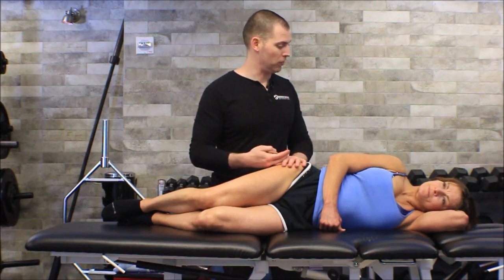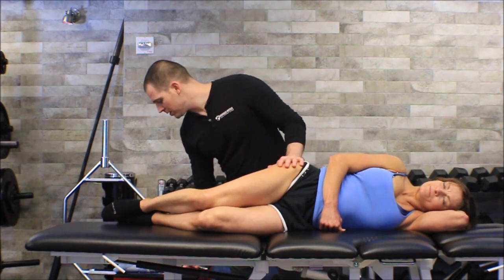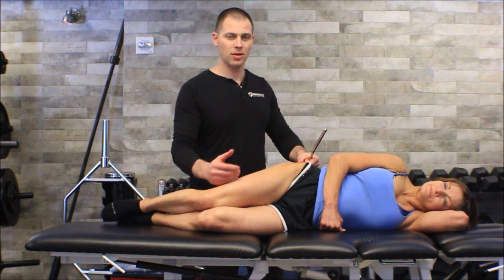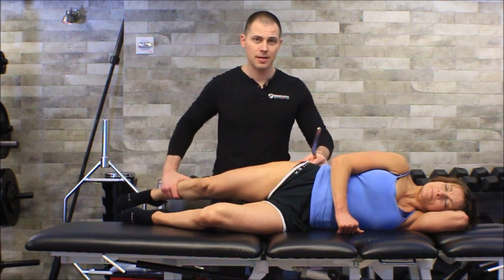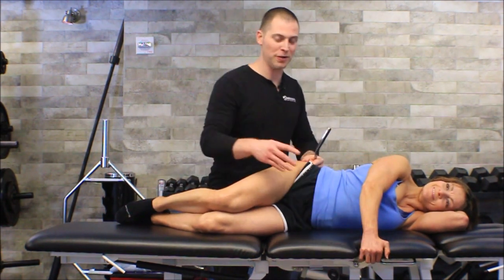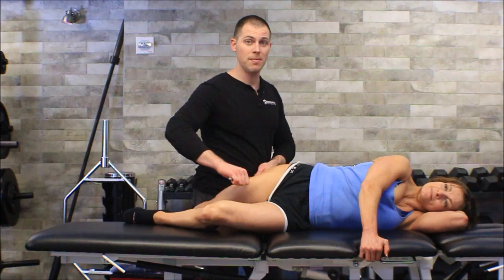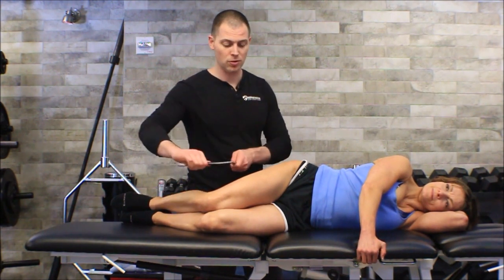The last step is to go dynamic with this. This is a tender area so we need to be careful. I'm going to use the larger tool. The trick is that the tissue is going to get tensed — we're going to lengthen this tissue if she goes back into extension and lets her foot fall off the table, going into extension then adduction. It's helpful for the patient to hold on to the end of the table so they don't feel like they're going to fall off. You're going to hook some tissue in, and right over those same areas of dysfunction, just do a few strokes — three to five strokes is more than enough.